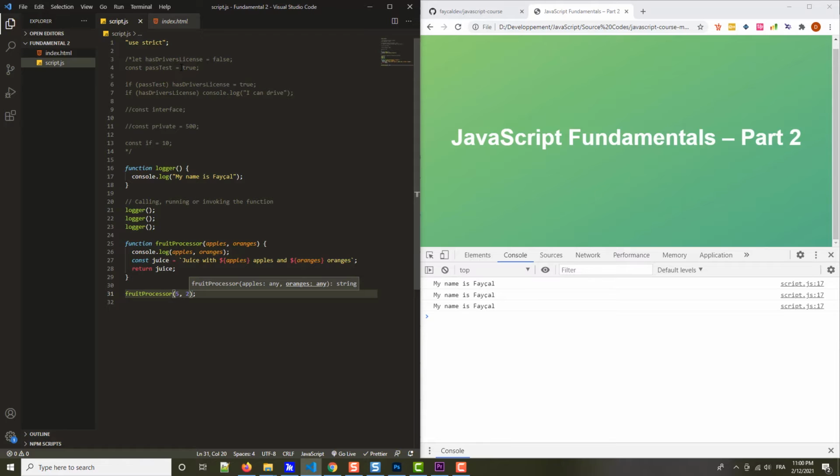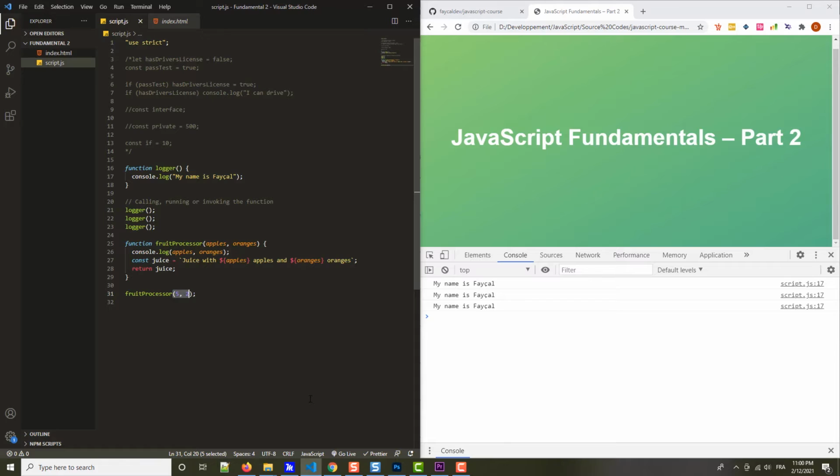In this example, apples will become 5, and orange, which is the second parameter, will become 2. And these actual values of the parameters are called the arguments. Okay, I repeat, these 2 values here are called the arguments of the function.